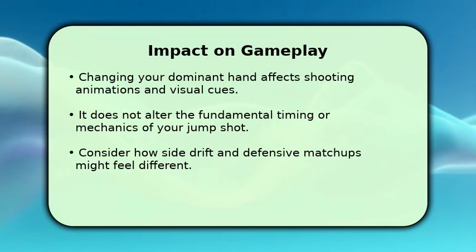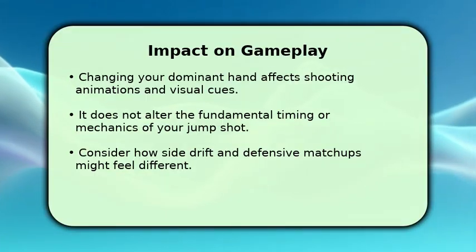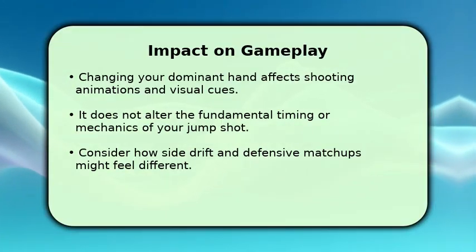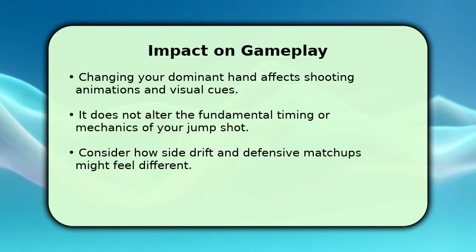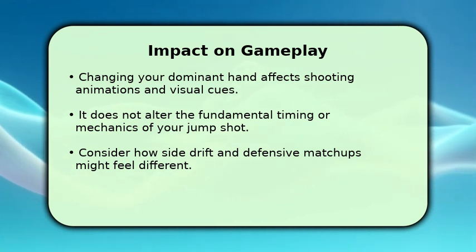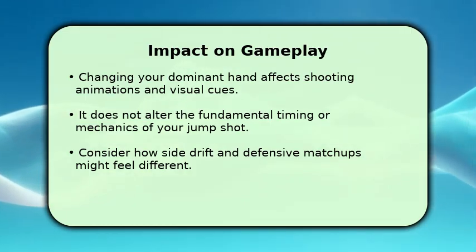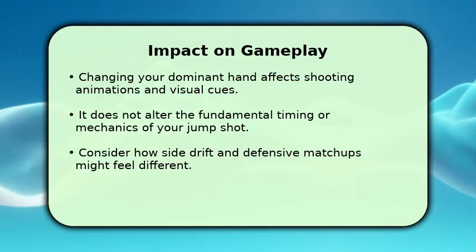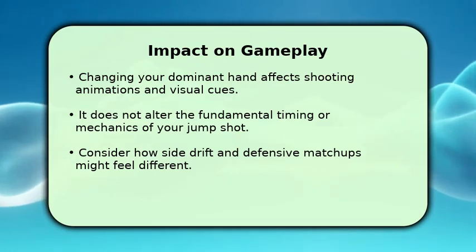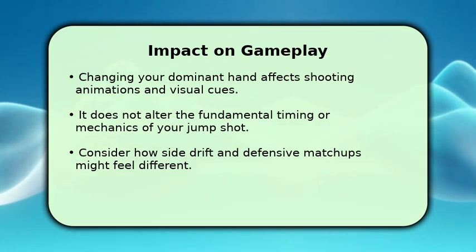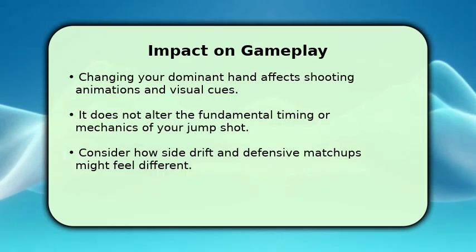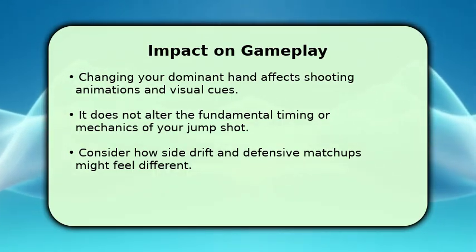While changing your dominant hand might feel significant, it primarily affects the visual aspects and animations of your player's shooting. The core timing and mechanics of your jump shot remain consistent, regardless of which hand you choose. However, the direction of your shot's side drift can change, which might influence how you perceive defensive coverage. Experimenting can help you find what feels most comfortable and effective for your playstyle on the virtual hardwood.